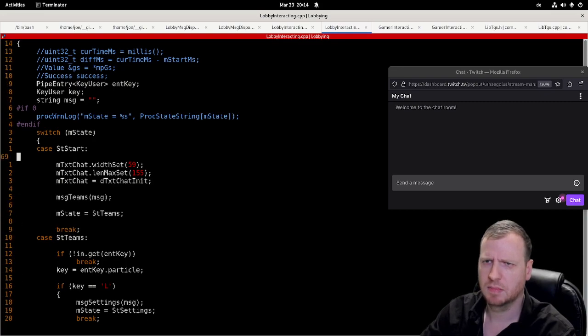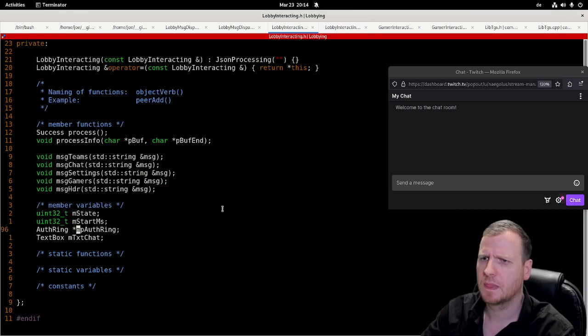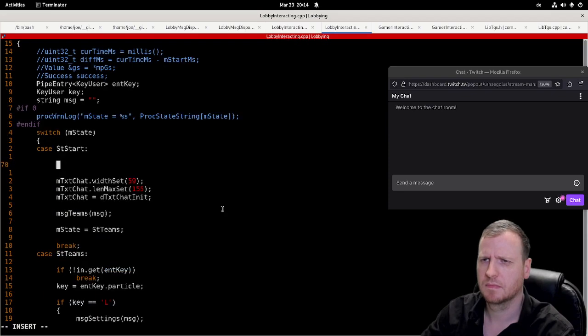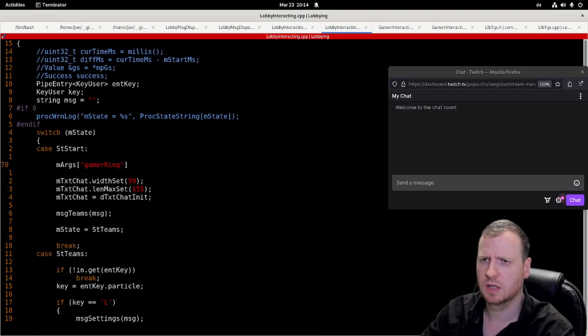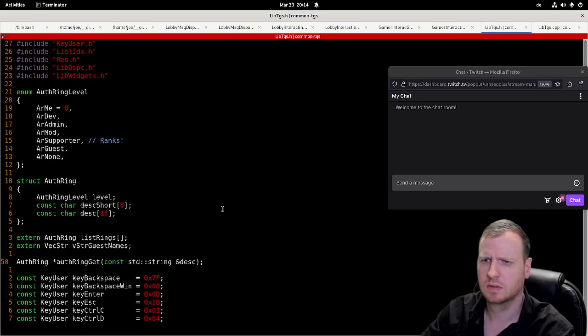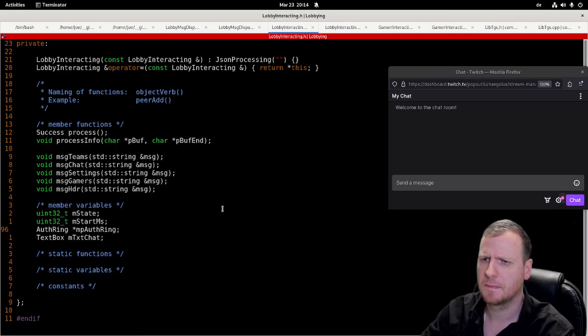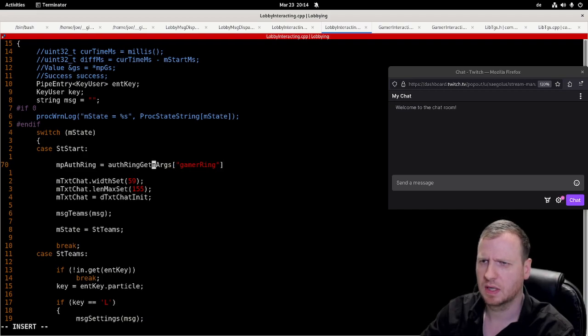And then in the gamer interacting process we say, come on, the authentication ring pointer is equal to get as string.